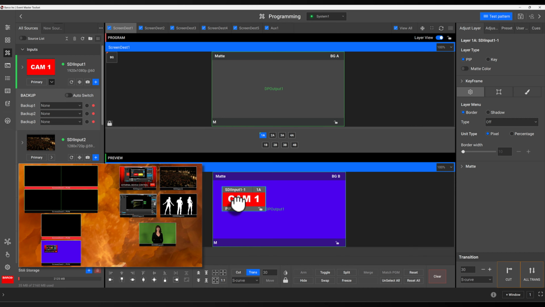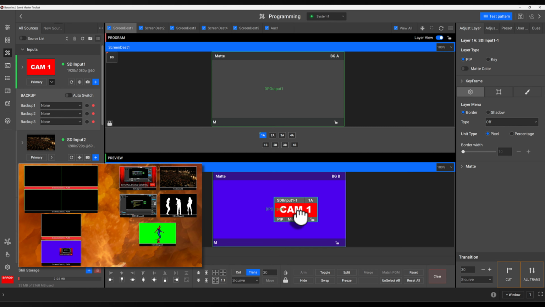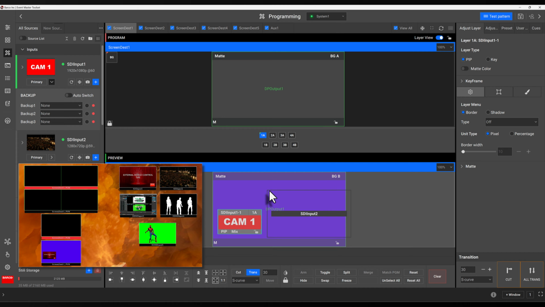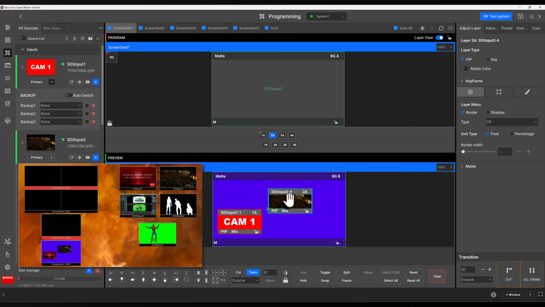Now because we had created thumbnails for all of these beforehand, it's giving me a thumbnail view in my Event Master Toolset. That's great. So now I've created a little bit of a look, and I could transition that to program by selecting the All Trans, but I'm not going to. I just wanted to give you an example of how to pull a layer from the layer bar in the center to our screen. I could have pulled a source from the source list and dragged it directly into the preview or program window, which would have assigned that source to the first available layer, which in this instance would be layer 2 if I click and drag this.